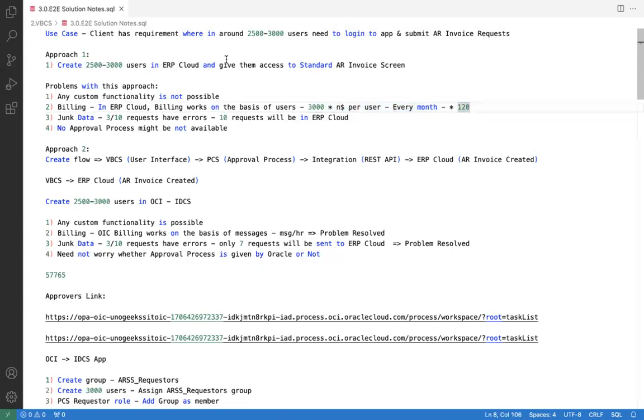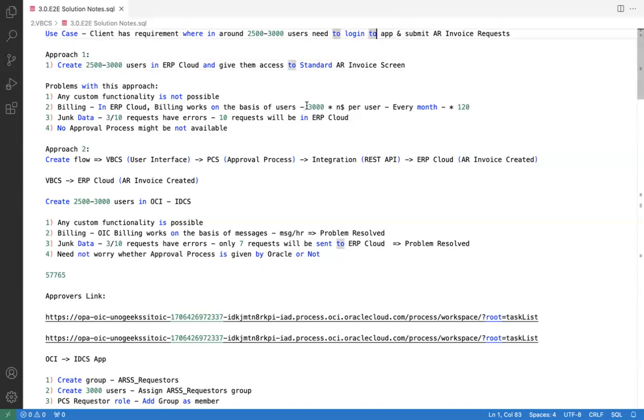So when I got this requirement, I asked the client, do these users have to do anything else in ERP Cloud apart from just accessing the AR invoice screen and submitting a request? The answer we got was that there is nothing else. They don't perform any other action in Fusion Cloud.